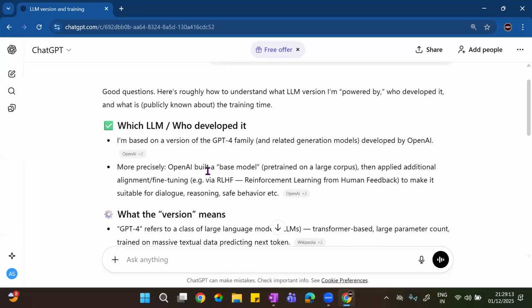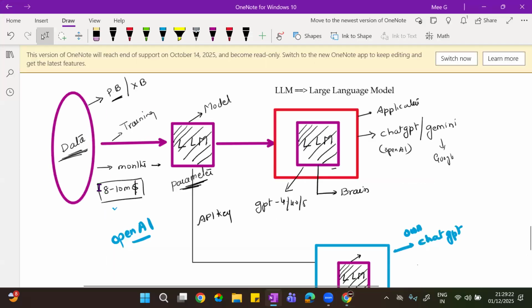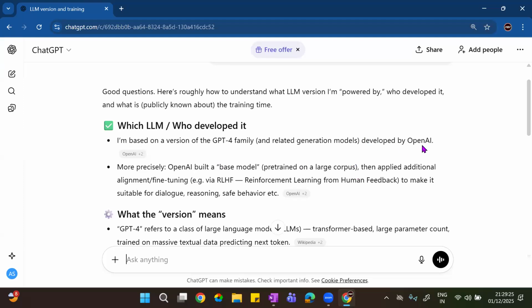More precisely, OpenAI built a base model pre-trained on a large corpus, corpus in a sense large data, and then applied additional alignment and fine tuning, for example RLHF, which is reinforcement learning from human feedback, to make it suitable for dialogue and reasoning.